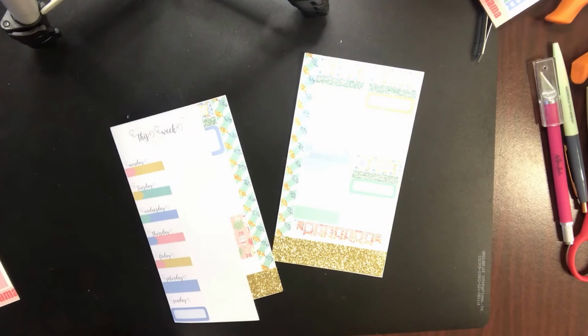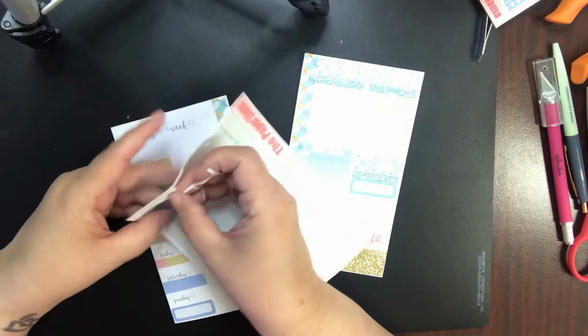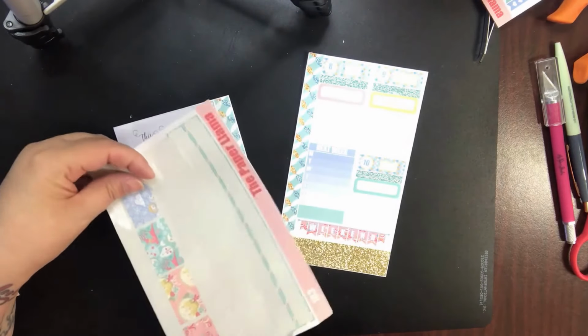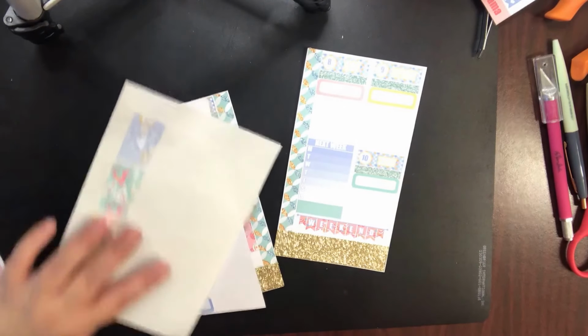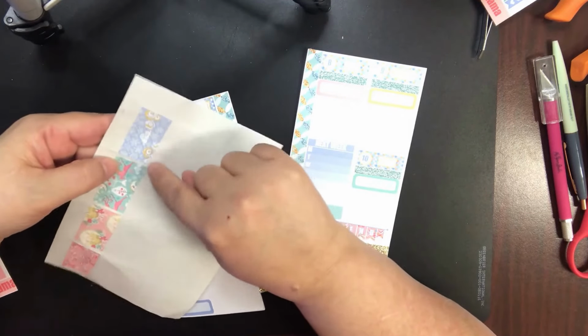Let's see. Let me get them where I can easily get them off. Let me tear the excess. Man, this sticky paper is good. Okay, let me tear this excess off, and I'll show you what I mean. Come on now. Okay, there we go. It'll make it easier for me to lift those. So, there isn't paper in between each one of these, so this really makes a picture.